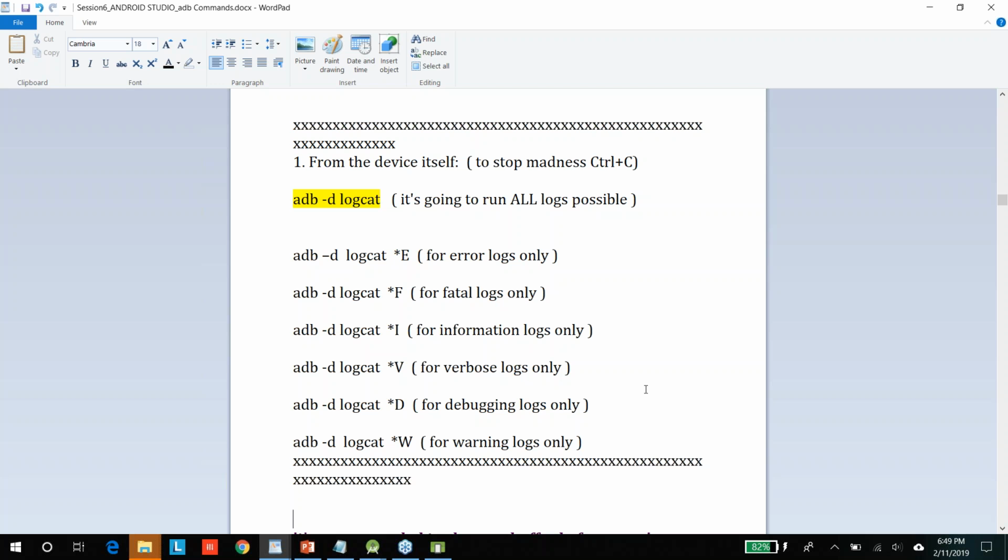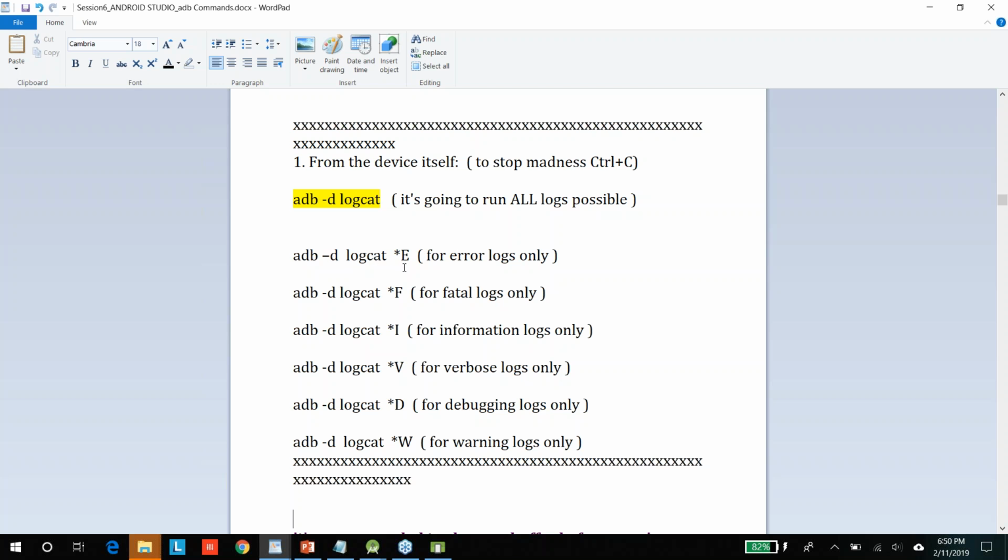But you have to understand, by running just the command line, like you see in front of you, like adb -d logcat *:E, for example, right? We're just showing it that we want only error logs.